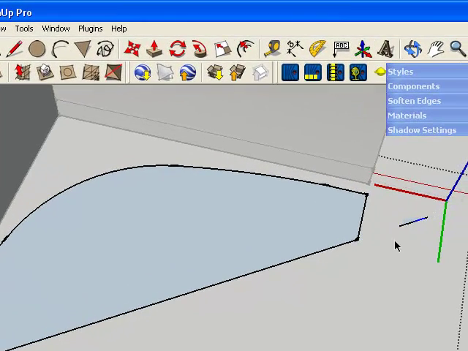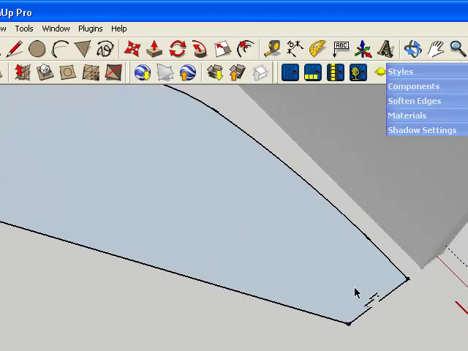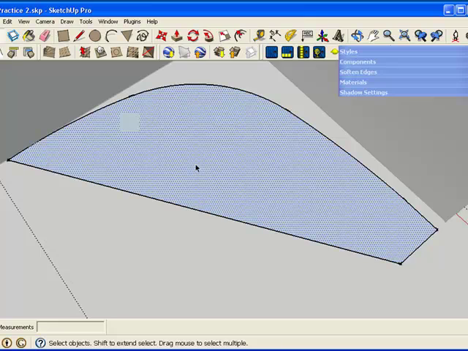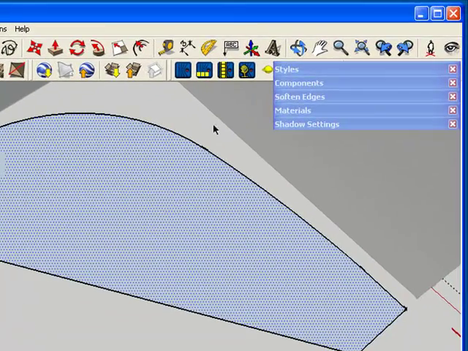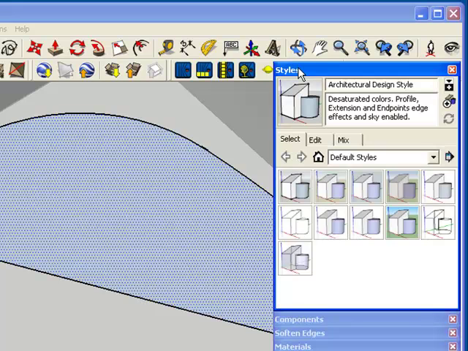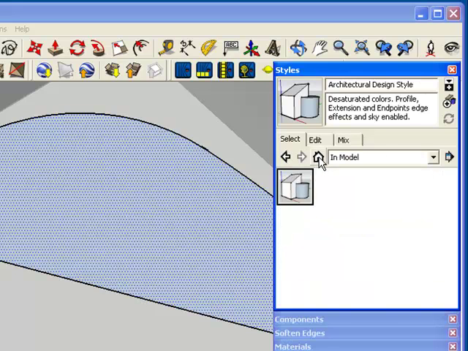So that's kind of a good point to see too, that sometimes if things are overlapping or too close to each other, you're not going to be able to get them to move the way you want. I can see this is not set at my favorite style setting, so I'm going to take a moment and reset styles.